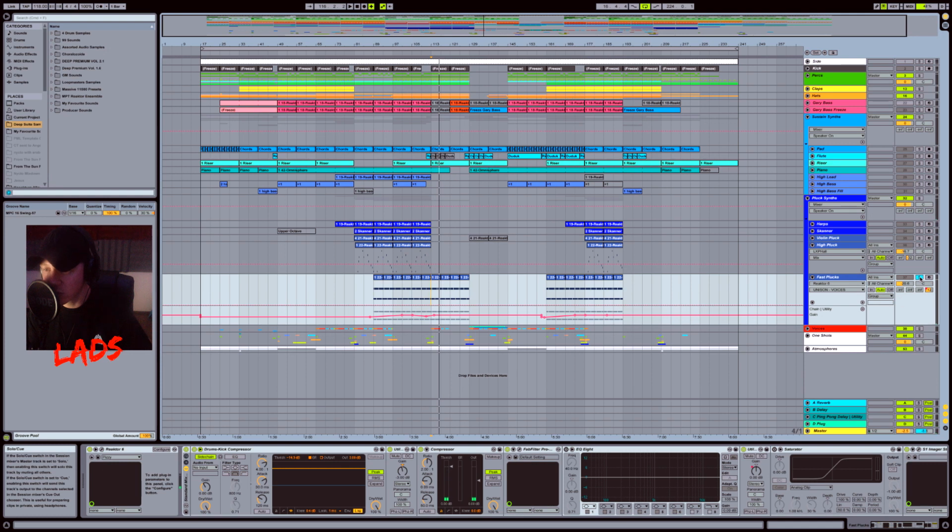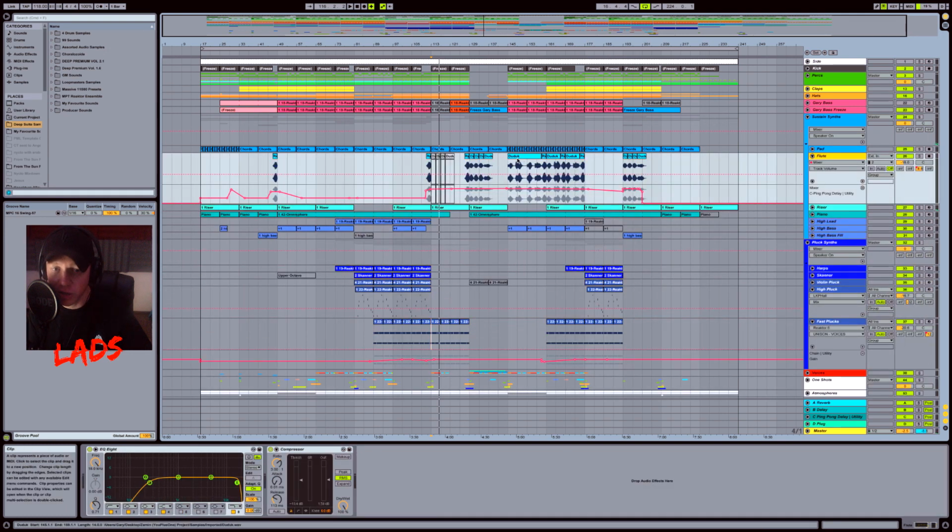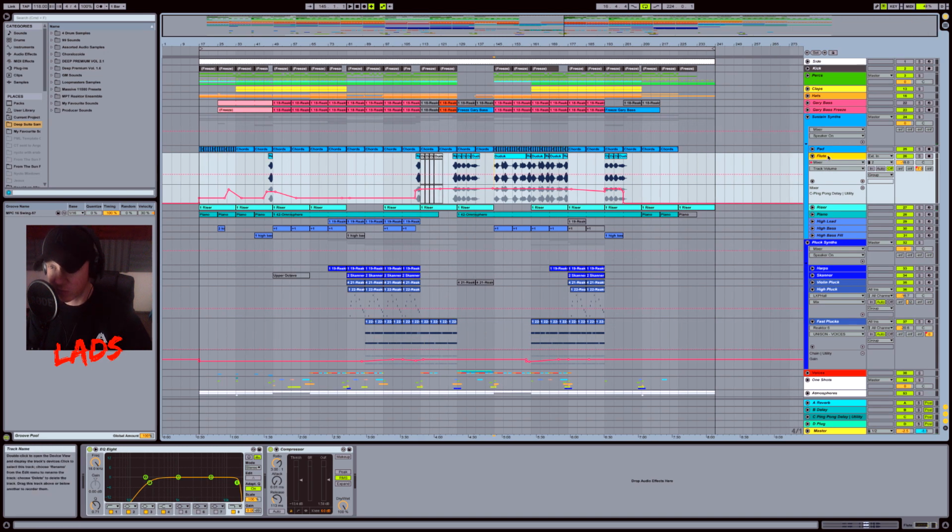And then of course the last thing we need to speak of in terms of the melodic elements of the track is the duduk, which is from the actual original stem of Zamin, and that sounds like this.